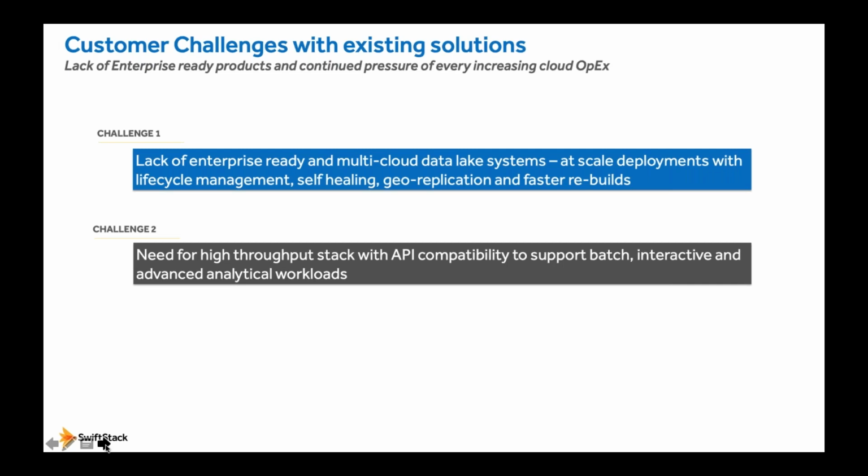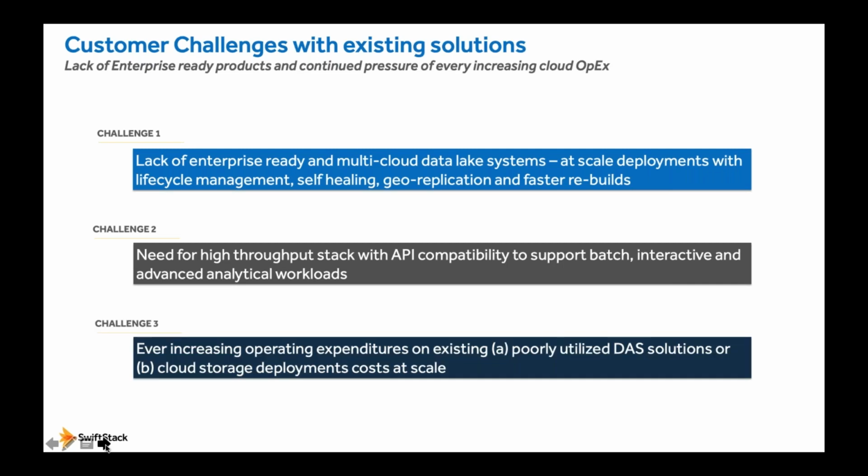And as far as throughput goes, object store and SwiftStack in particular has been able to provide this massive parallelism. In fact, we have customers using this, architected for 100 gigabytes of throughput for an autonomous vehicle use case, right? So that's how powerful all of this is, using 10K RPM spinning disk. And the last challenge is obviously, as a result of these poorly architected DAS solutions, you end up with poor utilization, right? At the same time, the cloud costs in terms of uploading and downloading your data when it comes to at-scale data sets is humongous, right?